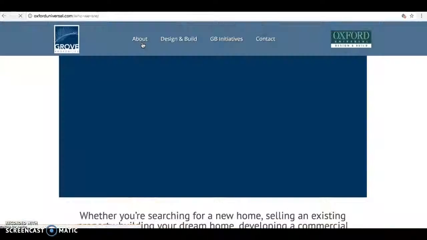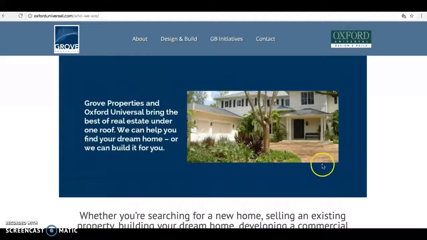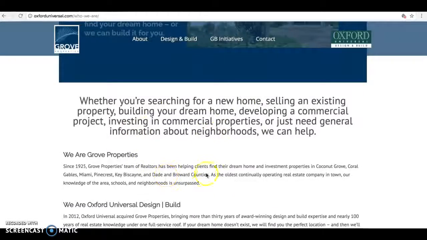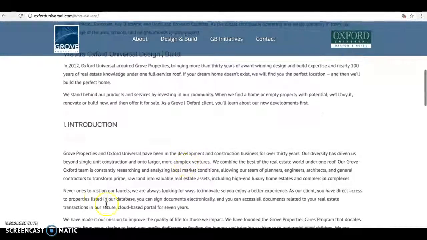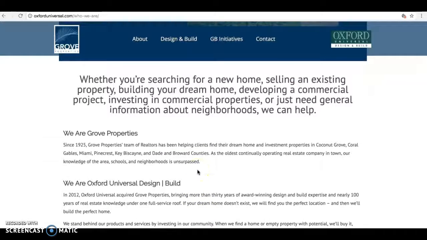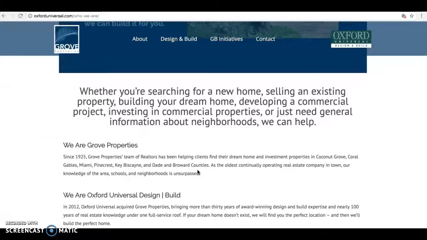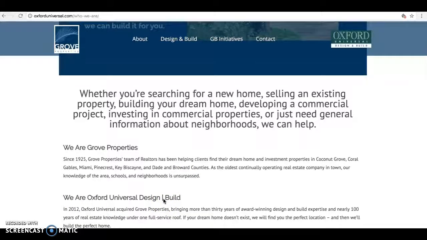If we enter into our About section, I got a new picture. I want to eliminate this blue rectangle and replace it with the new picture, with a quote under that. I've also collected the introduction text all into one paragraph and a half, a two-paragraph text. I'm going to send you that. That's going to be our "We Are Oxford Universal" text for this page.